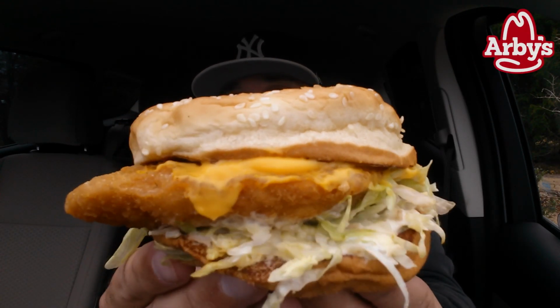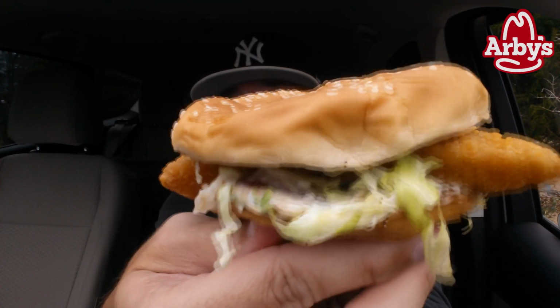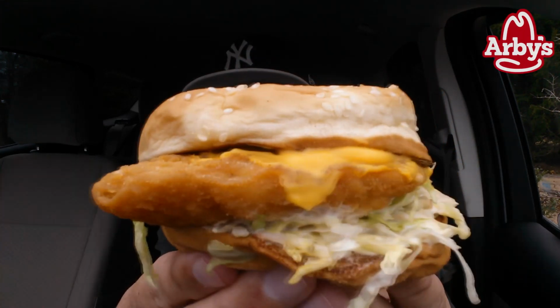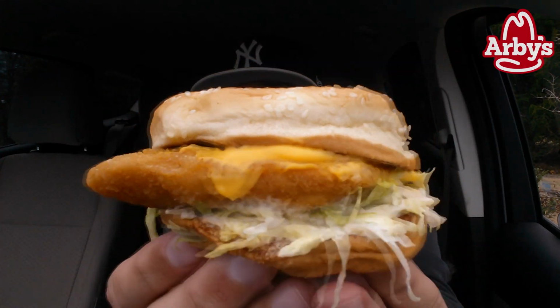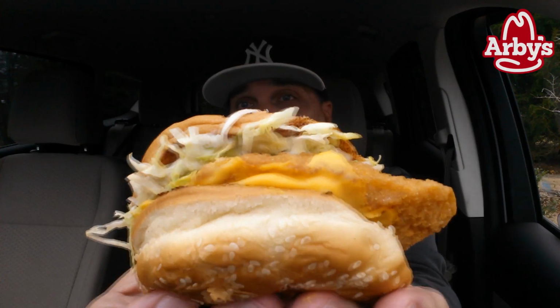This is a really mashed down sandwich. You can check it out on the back end right there. Got a nice slope going down, kind of manhandled a little bit. But you see the cheddar cheese sauce on there. There is the shredded lettuce. It's got some tartar sauce on the bottom. And there is the pollock, which kind of goes over the bun right there. So they were not making that up. But we're going to go right into this area right here.